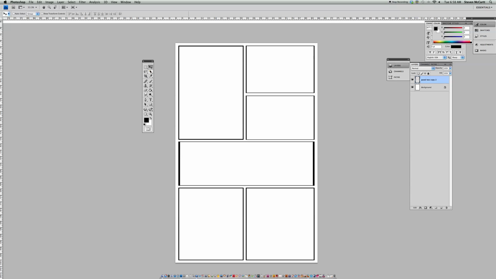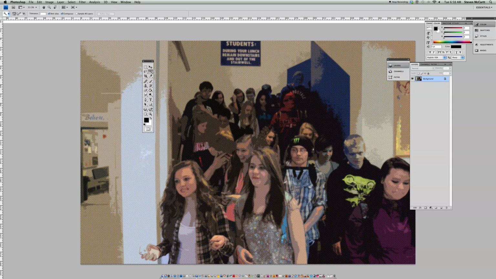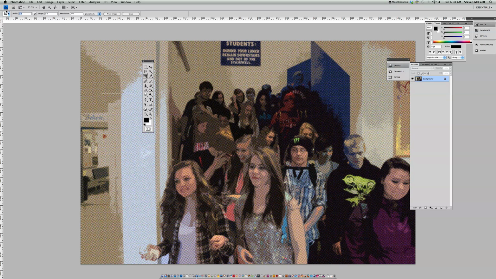So I go to my Magic Wand tool, click on that, and making sure I'm on the panel layer, I click inside this first box, and you'll notice it just selects inside that first panel. Now I have a cartoon page ready, so I'm going to go here. And I'm going to take my cropping tool. Actually, I forgot I have some numbers up here already. Let me change those to nothing so these are all blank up here.